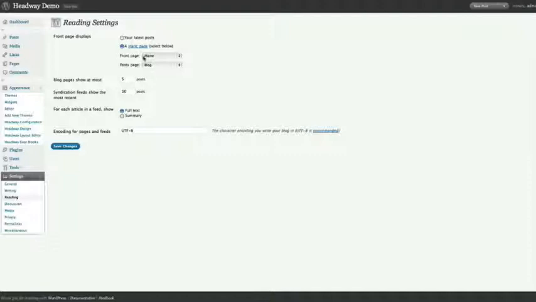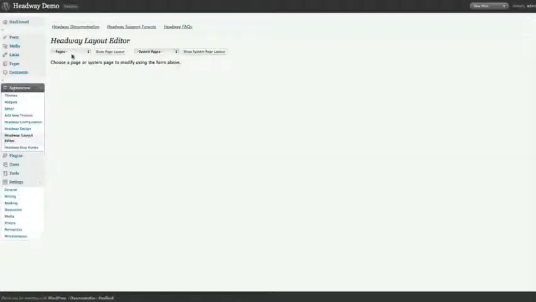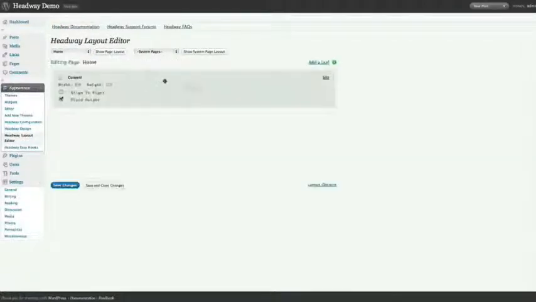Along with this installation, I've set up the front page to feed from the home page and the post page to feed from the blog. This will make it so when you go to the direct URL of your website, it'll show the home page instead, and if you go to the blog page, it'll be how a normal WordPress website is. So, switching to the layout editor, we can edit the home page now.